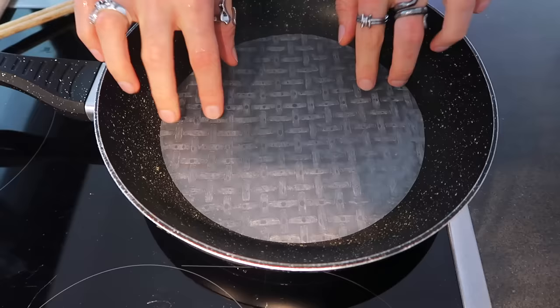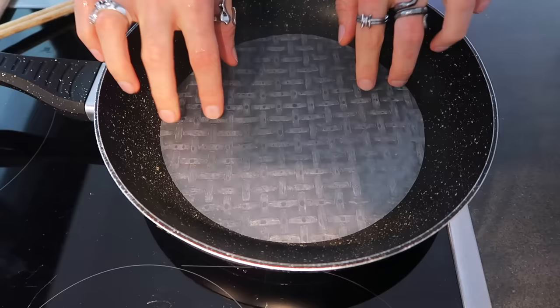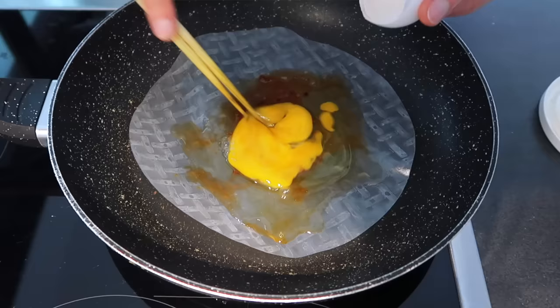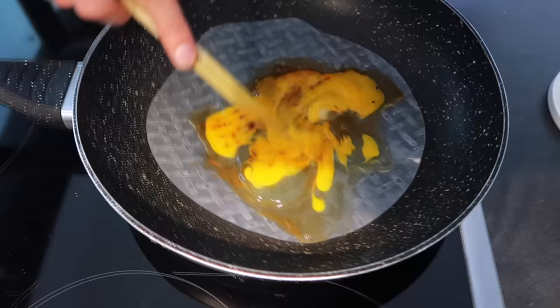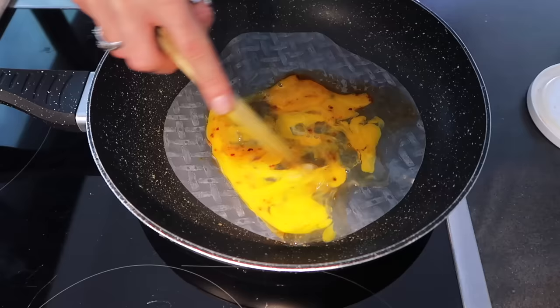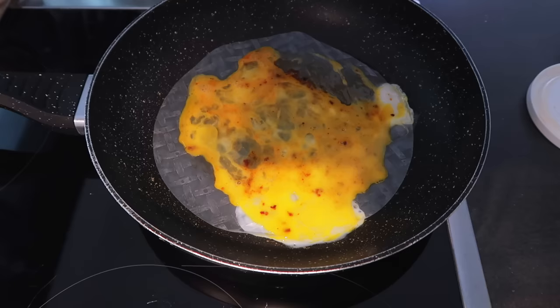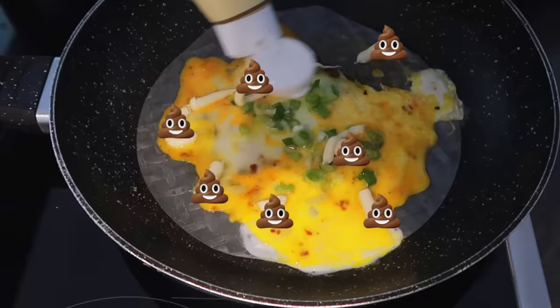I feel like that's going to be too spicy for me. This really is so quick and easy — I hope this is good. Add the rice paper to your hot pan, put some chili oil. Add your egg, mix it. My egg is too big for this. Also, how do I mix this? Oh no, this is terrible. How do I keep it inside? It's fine. Then just add your scallion.